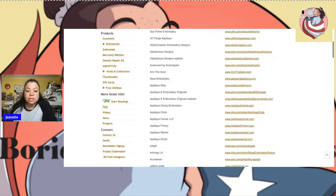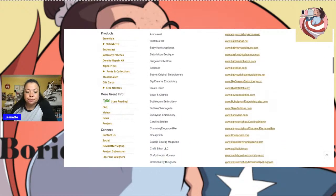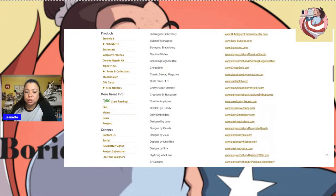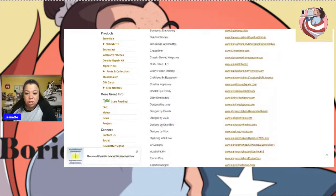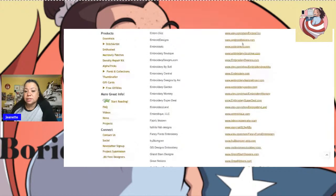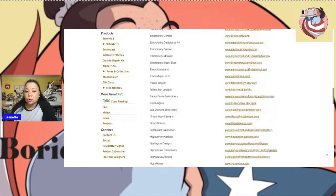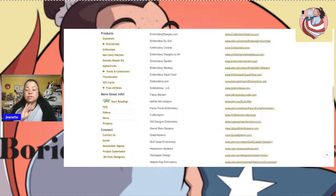As you can see, a lot of them are things that we are familiar with. Designs by Juju is on here. Designs by Little B is on here. I buy a lot of their In the Hoop projects and stuff. Stitchtopia is part of this list. Some of them are Etsy shops, and some have their own website. There's a lot of good embroidery websites in here that have tons of different types of embroidery designs. Applique, regular embroidery, different types of fonts, patches, frames, all that kind of stuff.